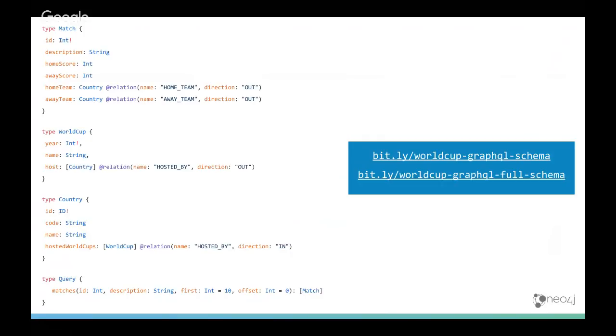If we want to pull in some data from a different part of the graph, so another node, we need to specify what relationship does that refer to. So for home team, we want to look up, and we use this @relation directive. We say there's going to be a name, the name of the relationship is home team, and it's a relationship going out, and that will go and get me the home team. And I can do the same thing to get the away team. And that will get me down to country, which is down here.